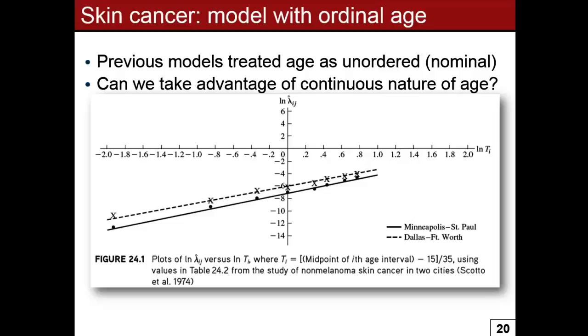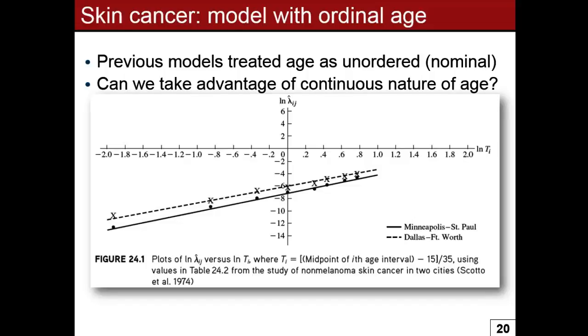So remember we showed this huge increase, right? The young folks, 20-year-olds or whatever, have a very low rate of cancer, and 85 plus is a very, very high rate. That's more or less an exponential relationship. So the log of age more or less is linear with the rate. That's what this plot shows.